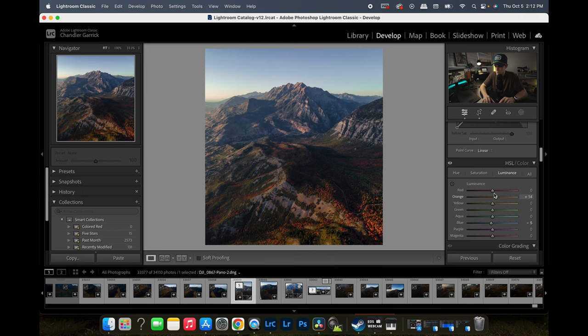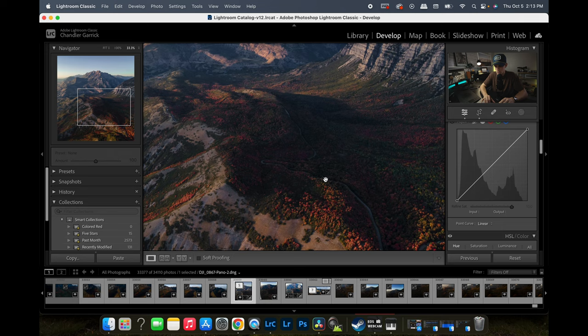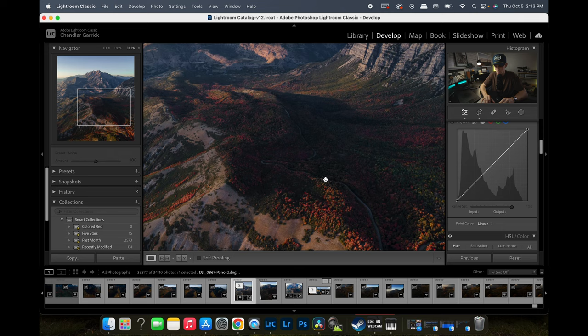Let's play with the orange and yellow tones — pull some of these up a little bit. Red just a little bit, maybe add slight saturation — we don't want to overdo it. Might warm up the greens just a little bit, add a little yellow to the green hue. This gives me a pretty good starting spot to pull into Photoshop and do dodging and burning there. We'll do all our masks in Photoshop — Command E to pull us over.